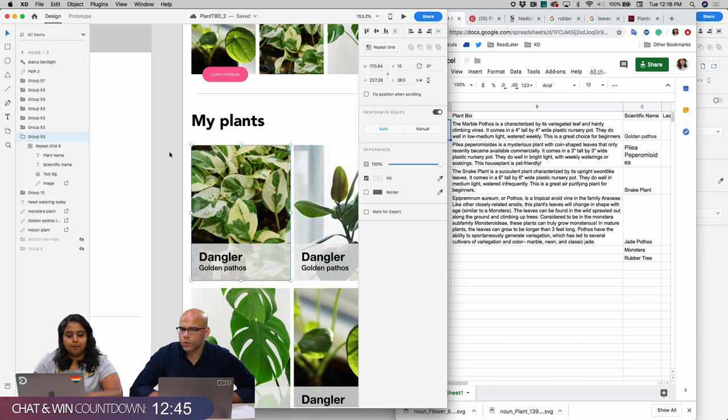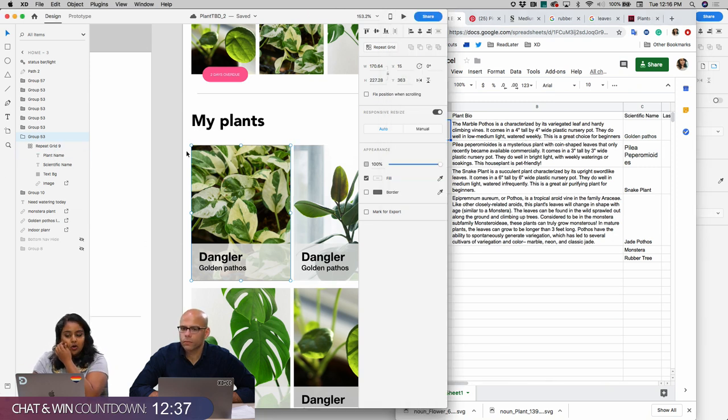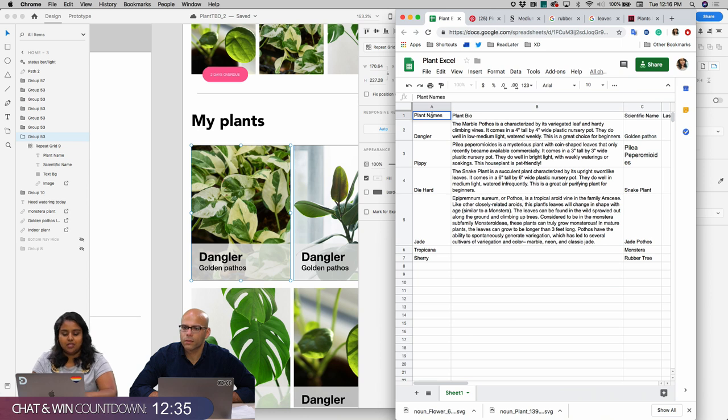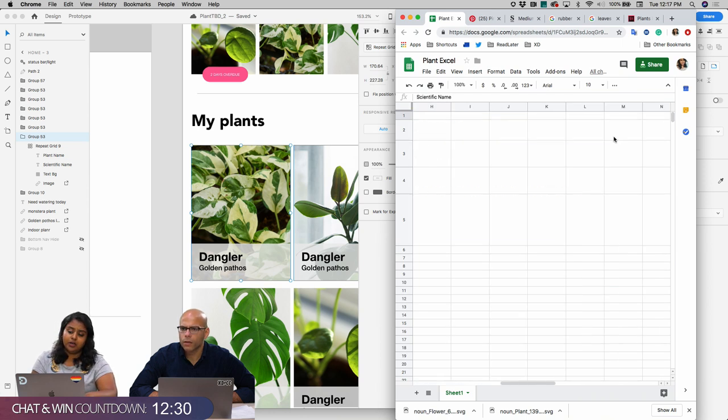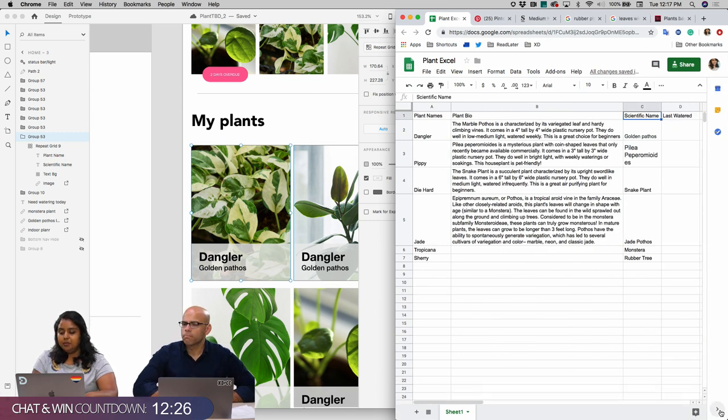And at this point, you could choose any of your existing Google Sheets to link to. Exactly. What I would say is keep them right next to each other so that you know what's named to what, so you can match the names. That's a good pro tip. And it doesn't matter exactly what columns it's in, as long as you know what the name is. When you go back, I'll just show you.